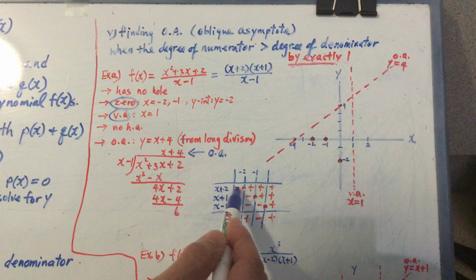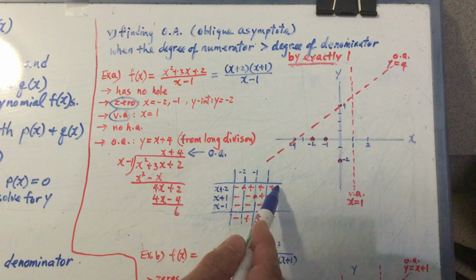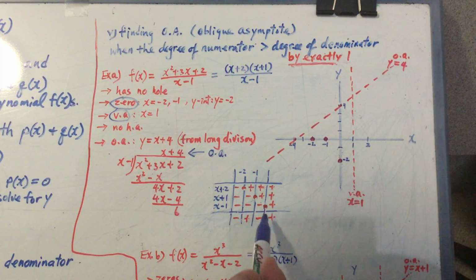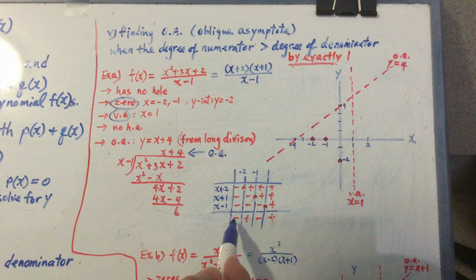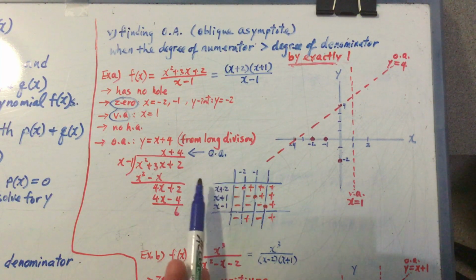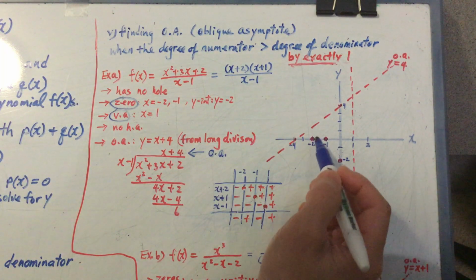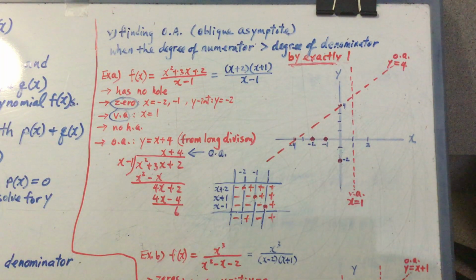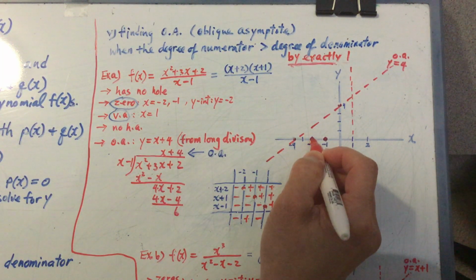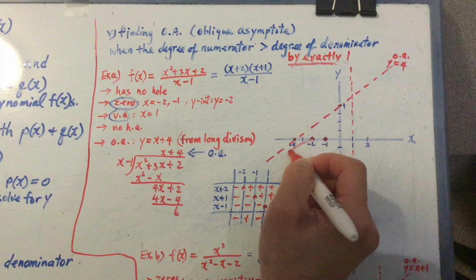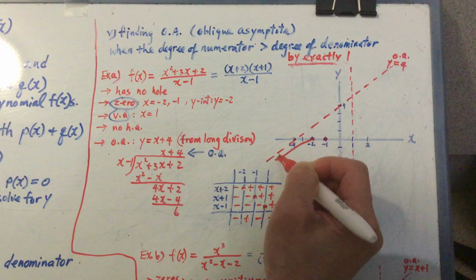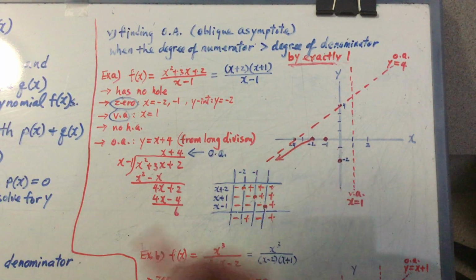So I start to fill it out: negative, positive, positive, positive, negative, negative, positive, positive, and negative, negative, negative, and a positive. At the end, I have a result of negative when x is less than negative 2. So when x is to the left of negative 2, I should have a negative, so it's below. Because of the asymptote, the tail of the graph has to approach the asymptote.